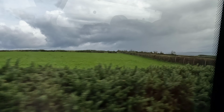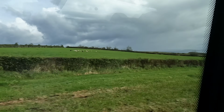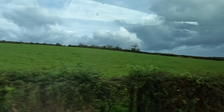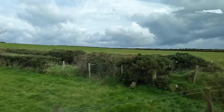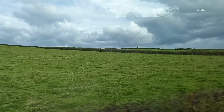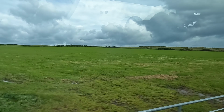You're going to see the ruins of Dún Laoghaire Castle. It dates back to 500 AD. Don't be getting your hopes up, there's not too much of it left. And just two small walls. And this is exactly where they were filming How to Train Your Dragon. You can see a little white building coming up ahead of us. Just as we go past that, you should see the ruins of Dún Laoghaire Castle.